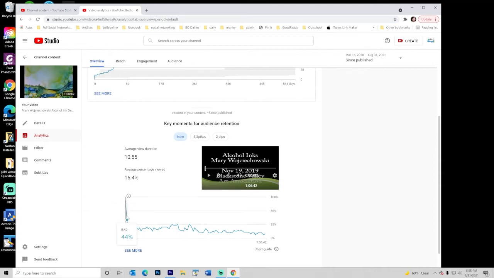You can see there's a pretty sharp drop off here at the beginning. Maybe it was about the way that we filmed it. Maybe people felt that they couldn't see things as well as they might have wanted to. Or maybe it was just the styles that she was doing wasn't interesting. Again, when you're doing something artistic related, people are going to have all sorts of reasons for moving on to something else. Maybe it wasn't blue enough or green enough or yellow enough.